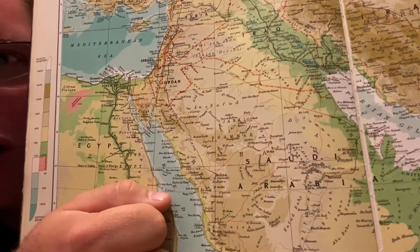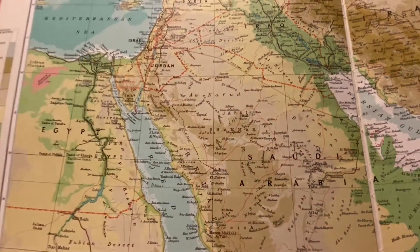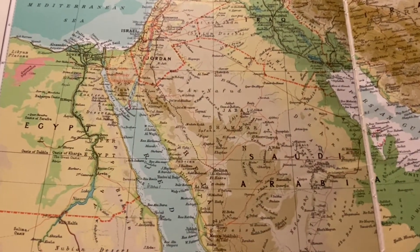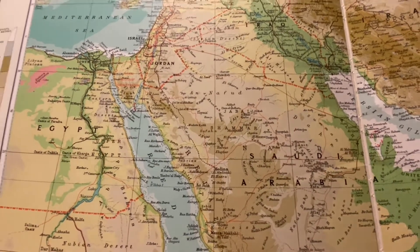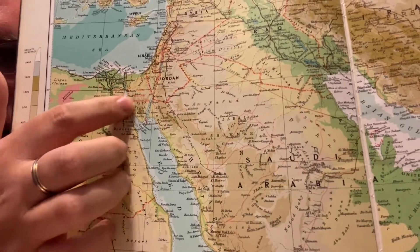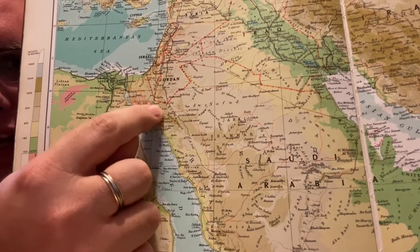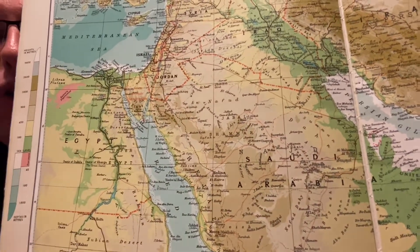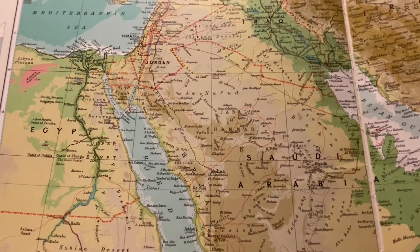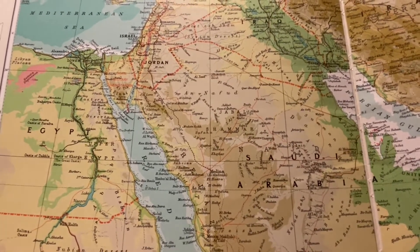I'm not dogmatically saying this is where the Red Sea crossing was, but the evidence shows it is a very strong possibility. If Bible maps don't show a Red Sea crossing of the Exodus, they are wrong by default. Ruckman's Bible does show a crossing across water, but based on Ron Wyatt's archaeology I believe it was in the Gulf of Aqaba. I hope you found this interesting — there are some videos on YouTube about that. Until next time, God bless.